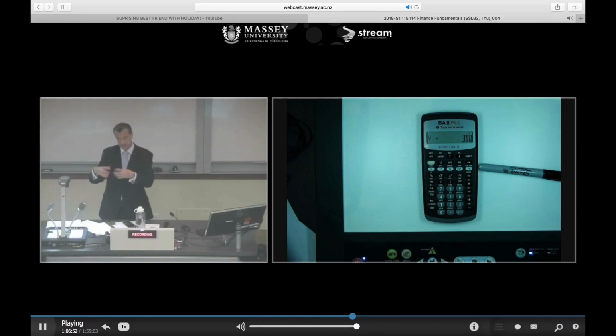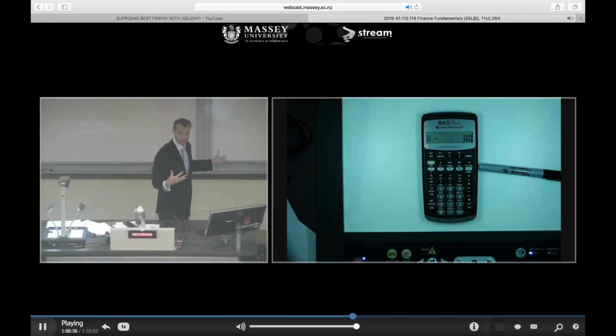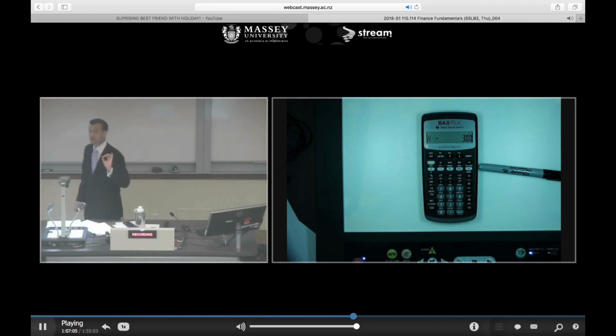What this does for me is it forces me to go back to the question, read the question and say, is there anything in here about future value? Does it mention future value? It doesn't. So it must be 0. But actually, what is the future value of all loans, whether you borrow $10,000 or 10 million? 0. So the future value of all loans is eventually, after the 300th payment, 0.